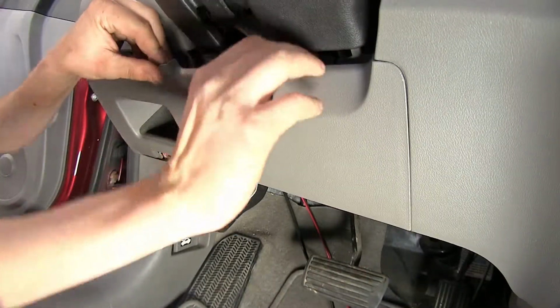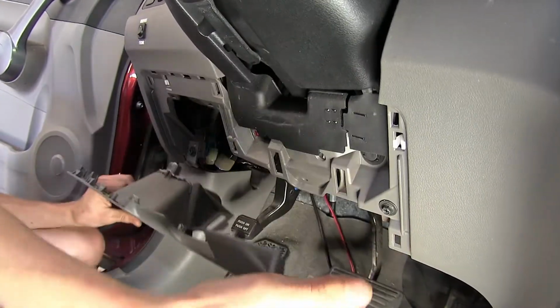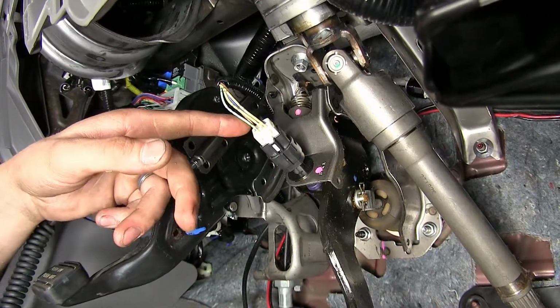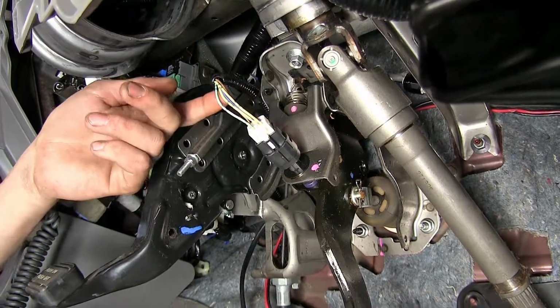Okay, we'll remove this panel here too. In order to do that, we'll just grab it and separate it from the rest of our dash. Okay, this is our stop light switch right here. I went ahead and already removed some of the wire loom over our wires so we have access to them.